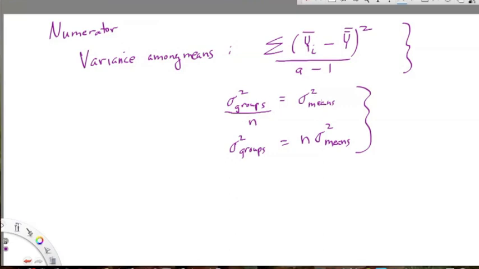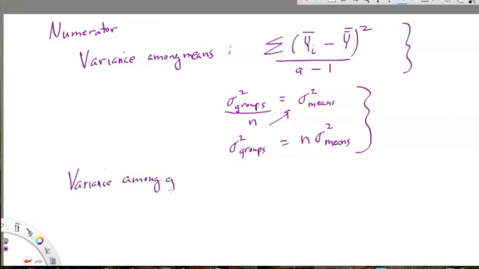But basically the idea is that when you take a mean and look at the variance among means, you're averaging across your observations, so you're obviously going to eliminate that variation, and so to get the variance among means, we actually divide the group variance by n. Okay, so now we have the variance among means.